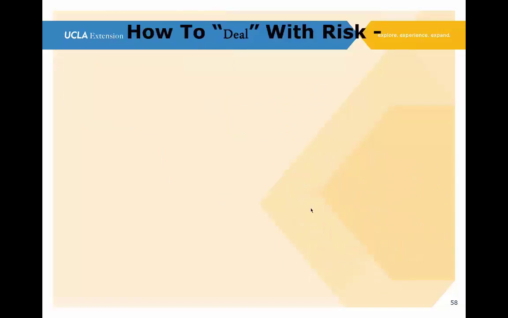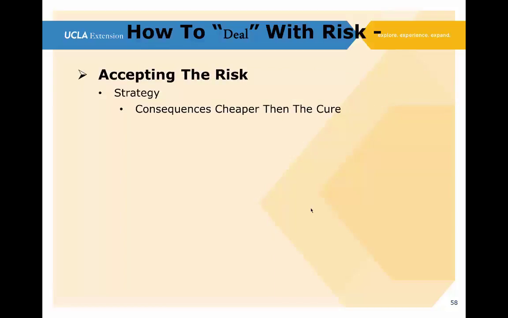All right, let's take a look at how we deal with risk. Now, let's say we've identified some risks, and there are things that might happen. We've looked at the impacts. We get an idea about that. And so the first thing we want to do is decide how we want to deal with the risk in a macro sense, in a large sense, in a strategic sense. And that, quite frankly, is the strategy. And one way we can do that is just accept the risks.